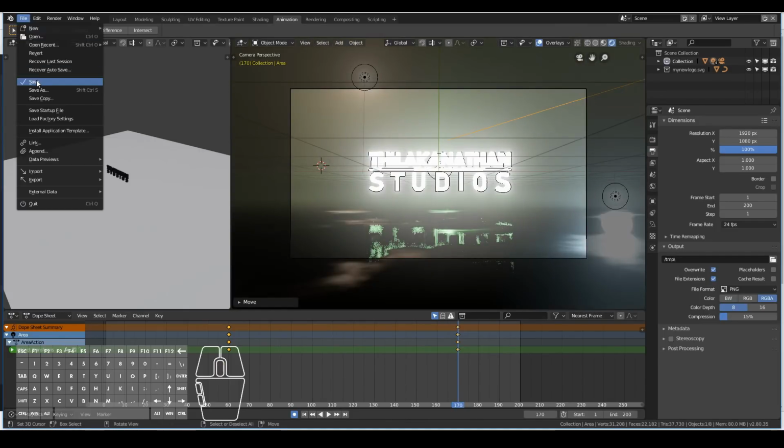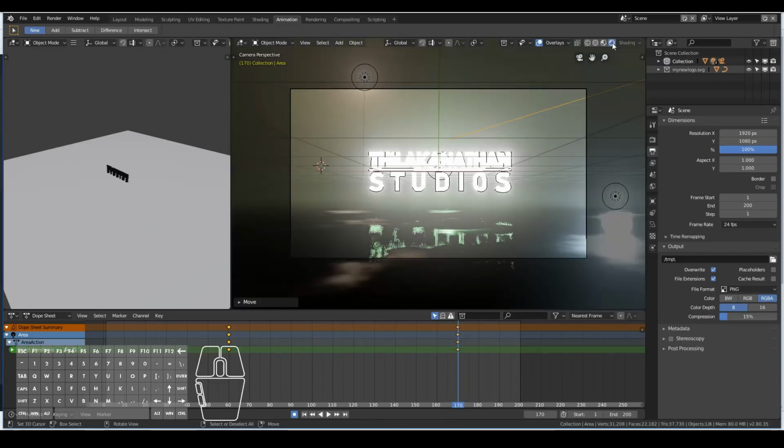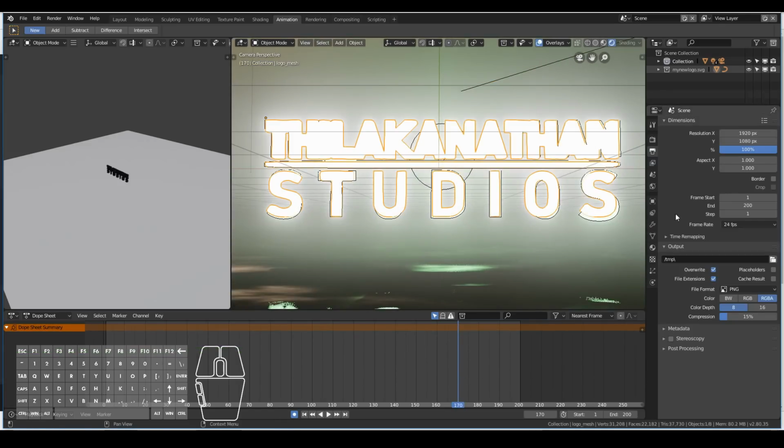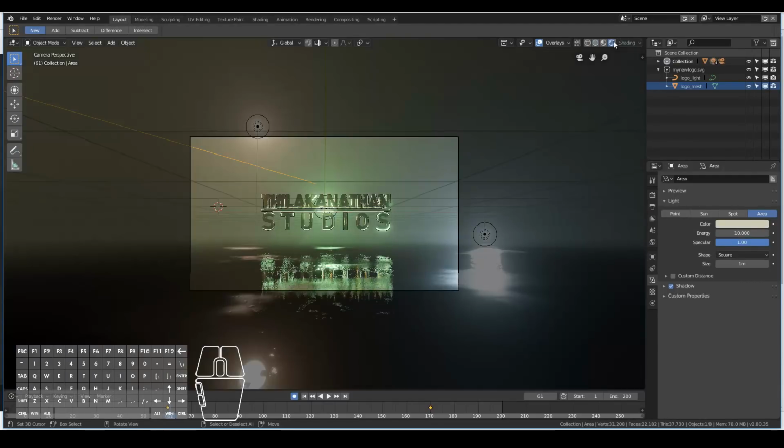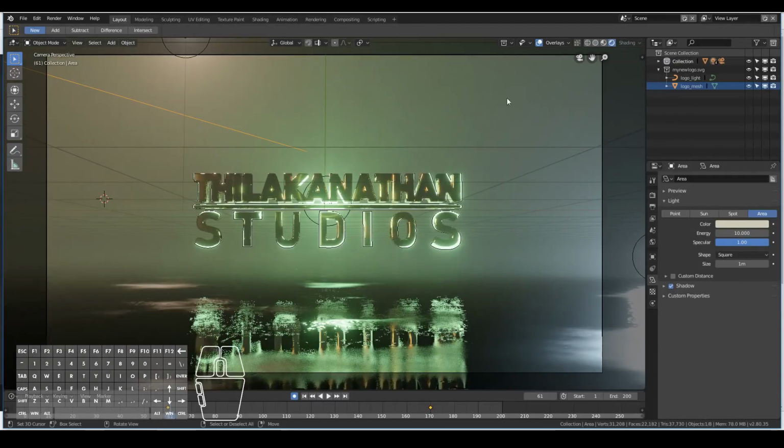Oops, why is it acting like that? Sometimes Eevee acts a bit strange, so you might have to go out of look dev and into it again in order to see things clearly. Let's go to the layout render. Go into the shaded viewport. And if I hit space, I can hit the play button over here, or I can hit space. So I'm going to go to frame 1 by hitting that, and hit space.